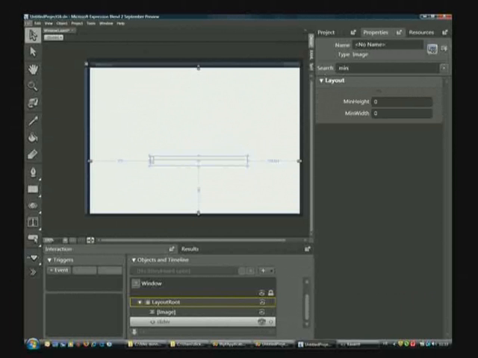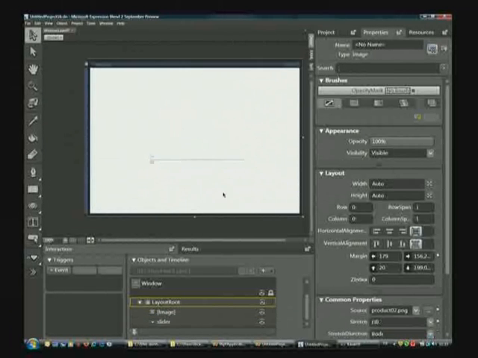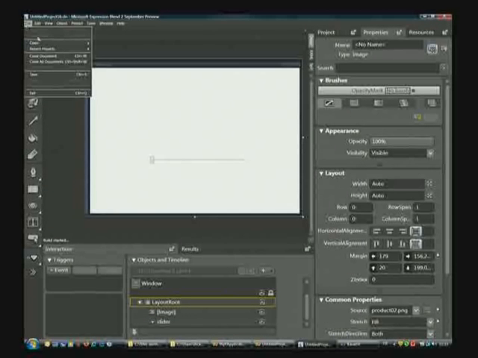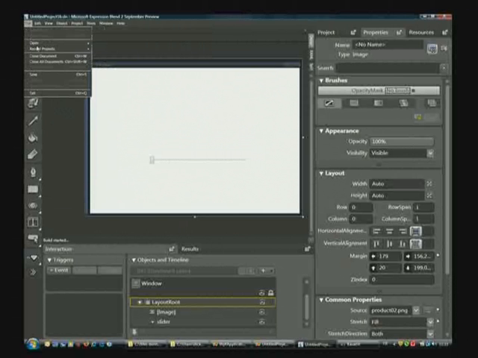Let me set the minimum of the slider. Oh, sorry. I think my beta is... Let me compile one time. I lost my application. Okay, sorry. Blend is not responding.